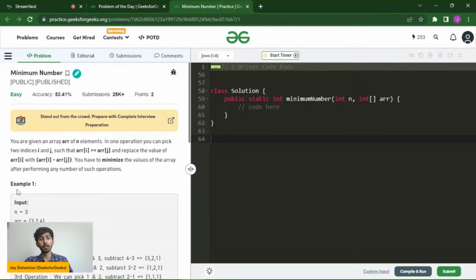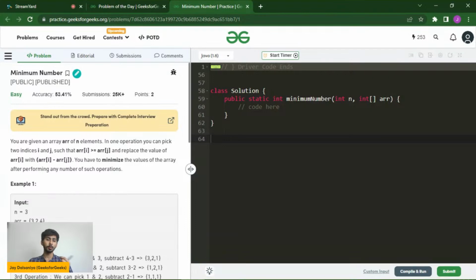Okay, so let's start. The question says that you will be given an array of n elements, and there are some operations you can apply on the array. In one operation you can pick two indices i and j such that array of i is greater than or equal to array of j. What you have to do is replace the value of the larger element, array of i, with the difference of both of them.